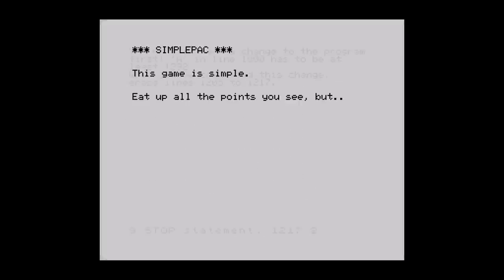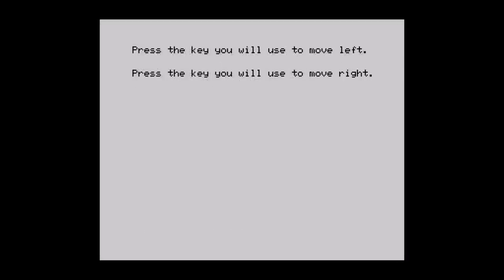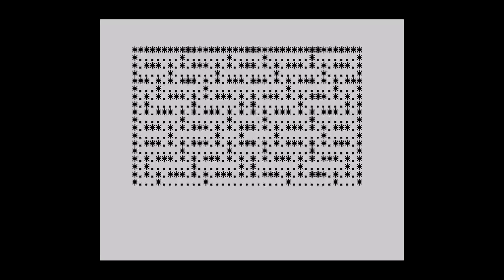The last one we're going to look at is Simple Pack. Before we can try this game, we see a message asking us to edit the code. After doing this, we can play it — we see the instructions and can set the keys for left, right, up and down. The maze draws slowly, and there is a painfully long wait before you can actually play. The single monster just heads for your position, so you have to keep moving around eating the dots. As its name suggests, it's a simple Pac-Man game. And yes, there are better type-in versions of Pac-Man.